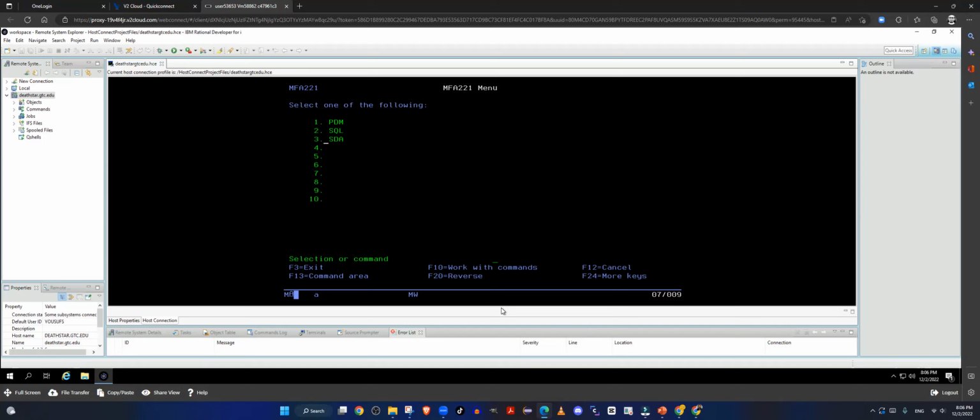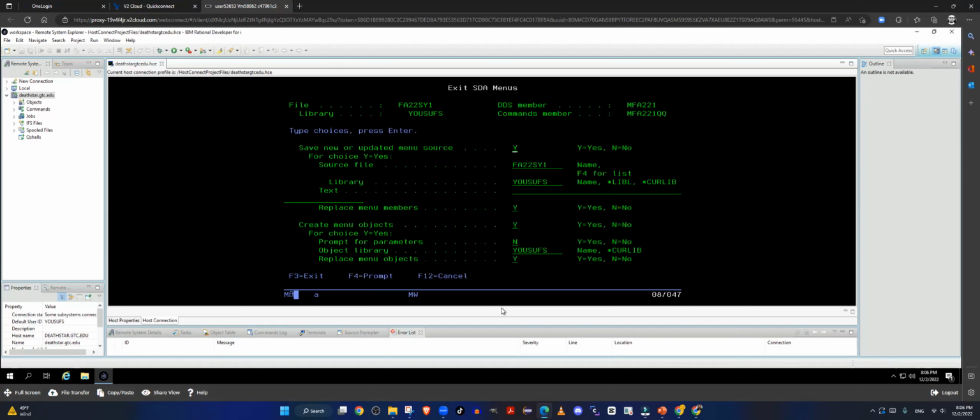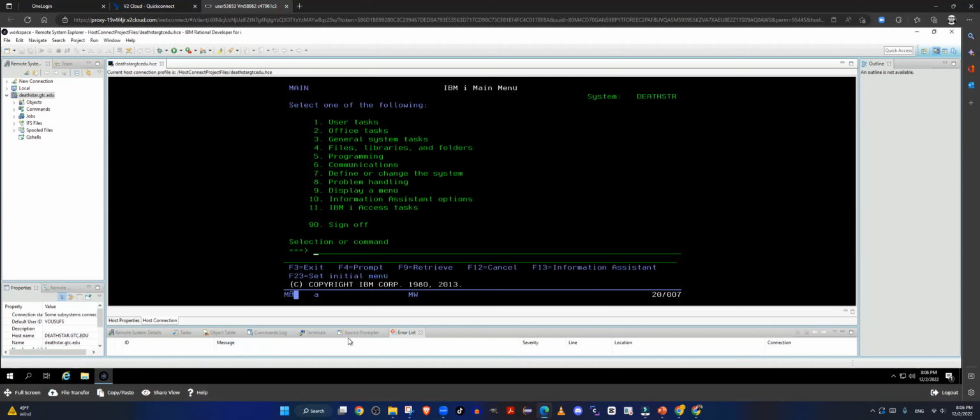After that, I press F3 to exit. Enter and say, yes, I want to save changes. Yes. So now it tells me that your menu is created. Let me F3 all the way to the main menu.